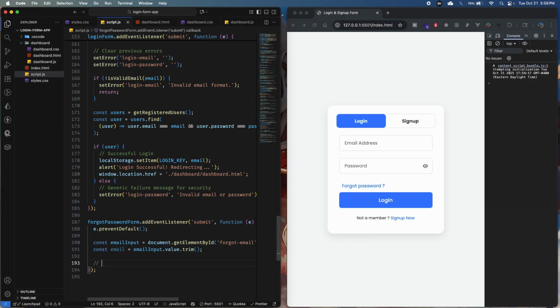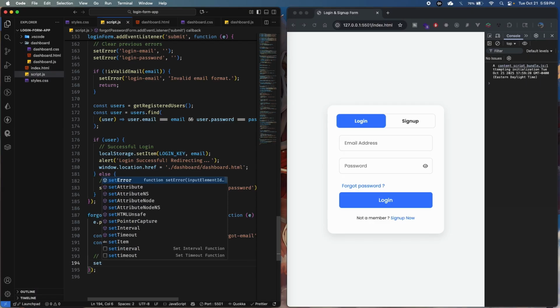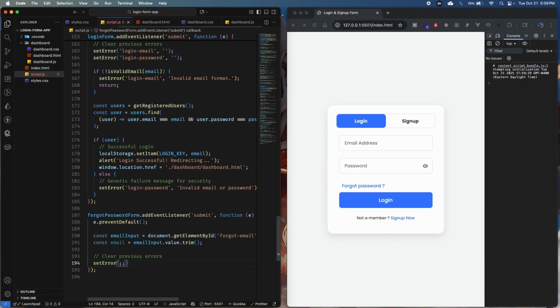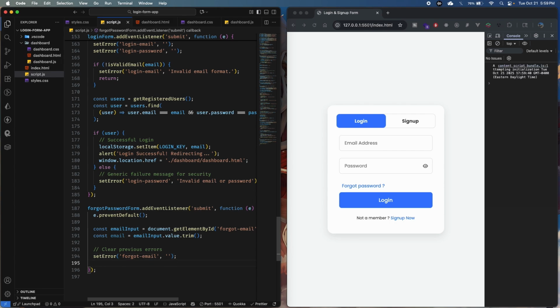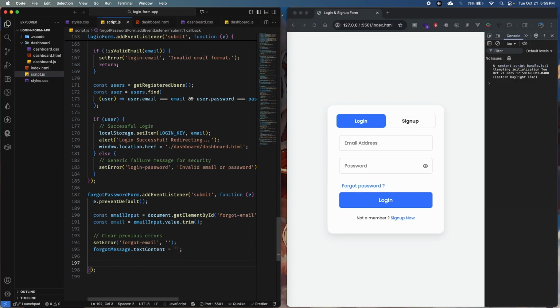Then I want to clear previous errors. So let's put here a comment, clear previous errors. And let's put here setError, and I want it for the forgotEmail, and I want to set it to empty. Excellent. Then forgotMessage.textContent is going to be empty too, because we'll be opening the modal for the first time and we want to clear any previous errors that we have before.